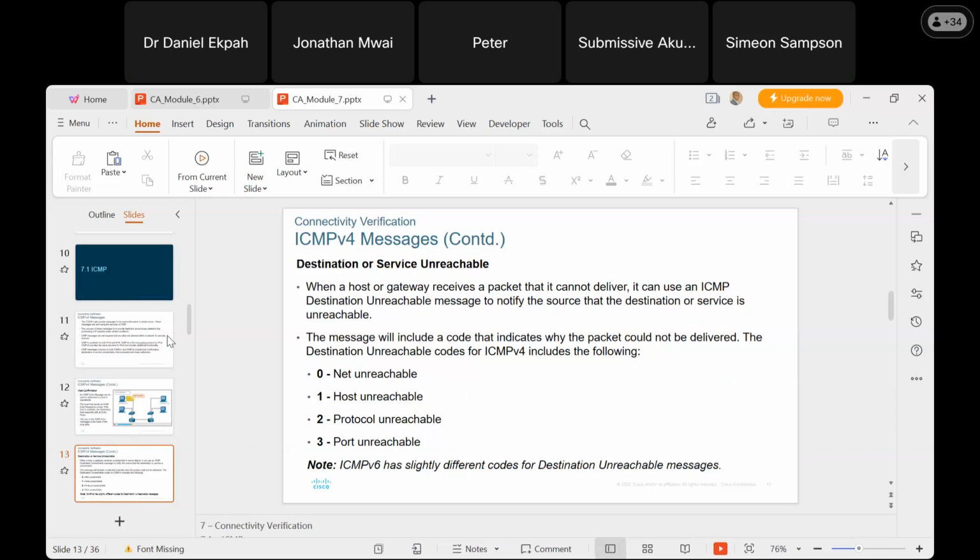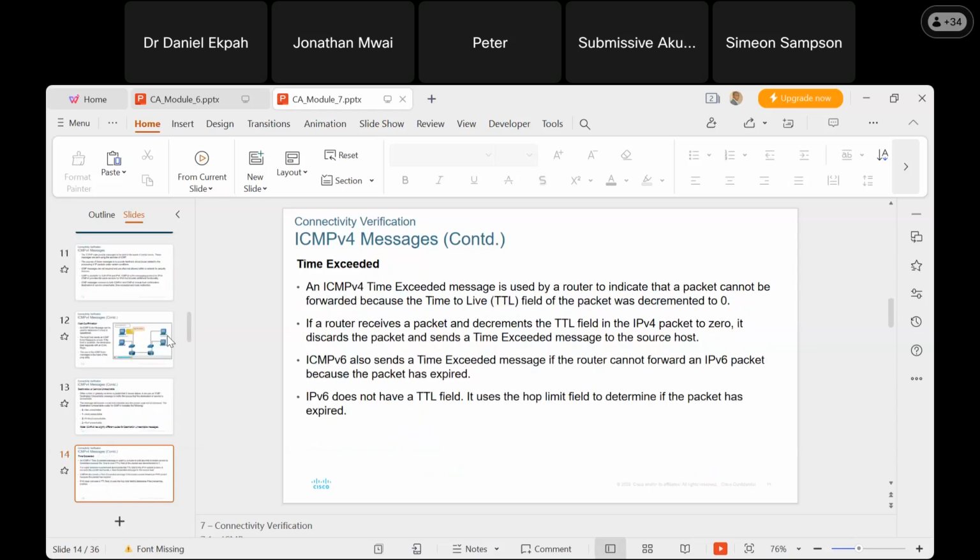When the code is 0, the network is unreachable; when it's 1, the host is unreachable; when it's 2, the protocol is unreachable; and when it's 3, the port is unreachable. ICMPv6 has slightly different codes for destination unreachable messages, unlike IPv4.